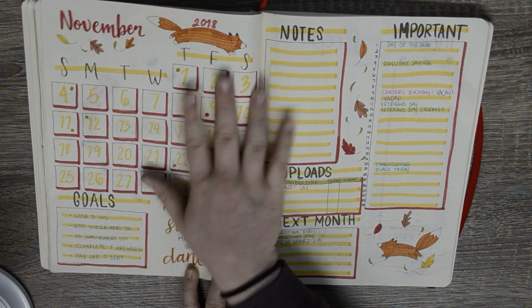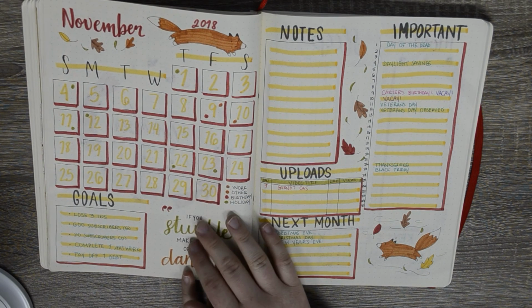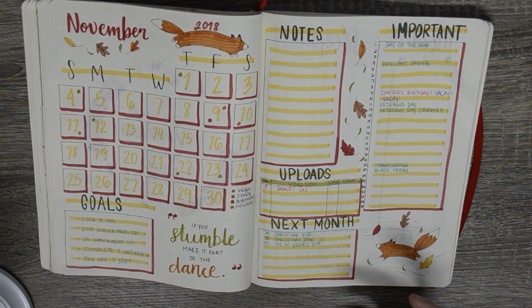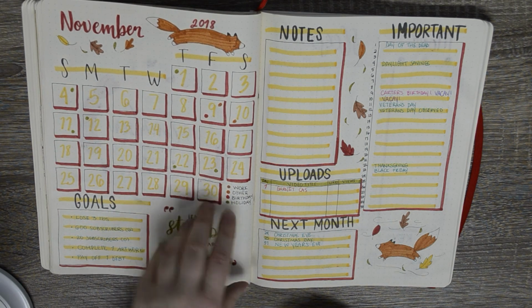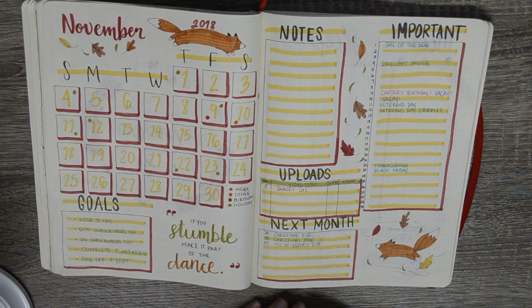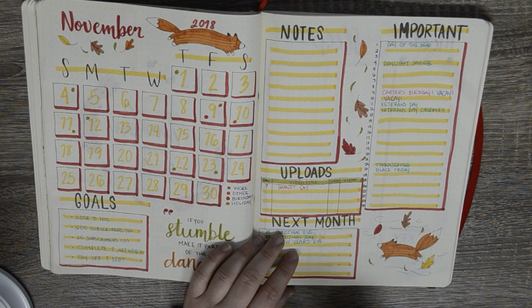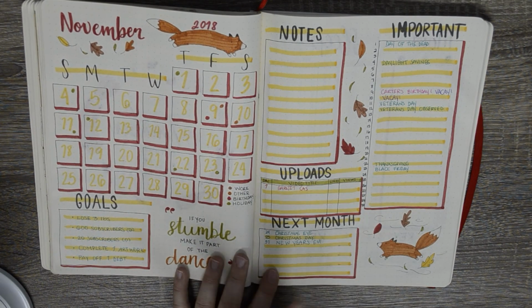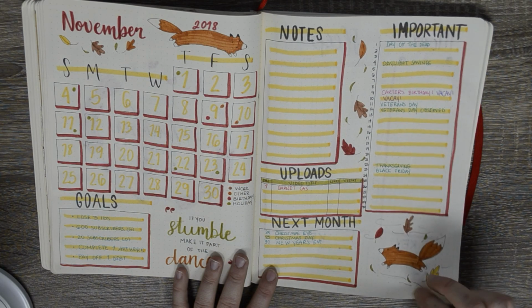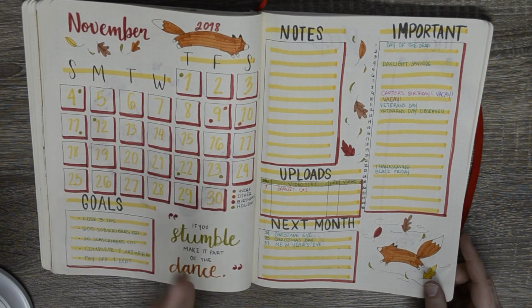But here's my calendar. I decided to just put big letters in yellow, that way I can write over them easily if I need to. And then next year is when I'm going to be implementing my video ideas into the calendar. I wrote them here because I was planning on it, but right now I usually just write them in pencil because sometimes my upload schedule will change a little bit. So yeah, I just didn't bother with it this month, but in case I need to add some text to it, I'm able to.